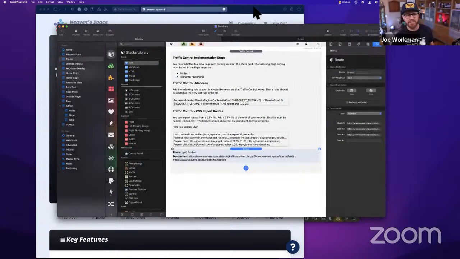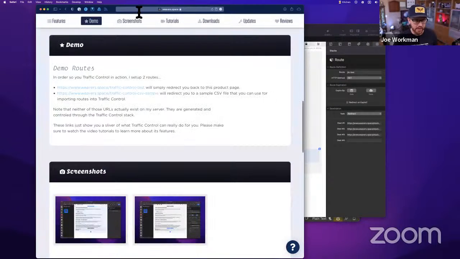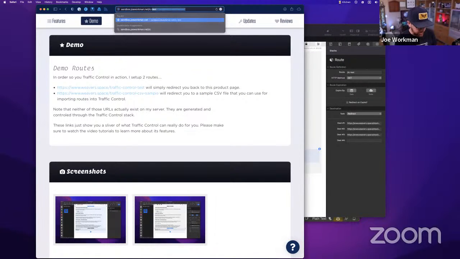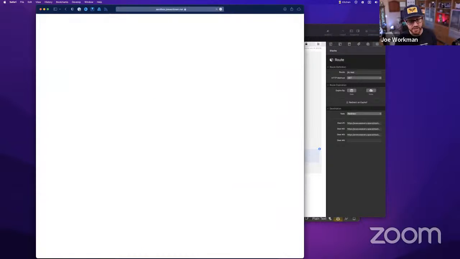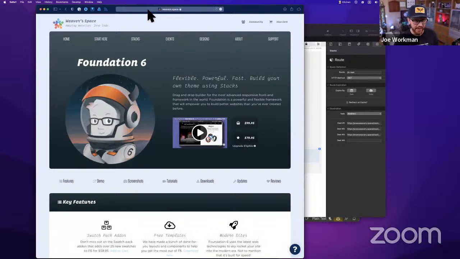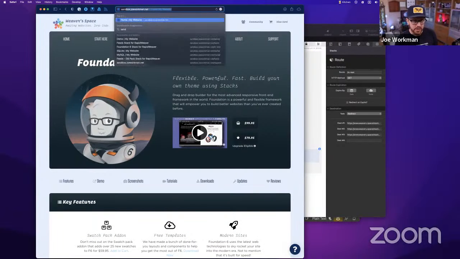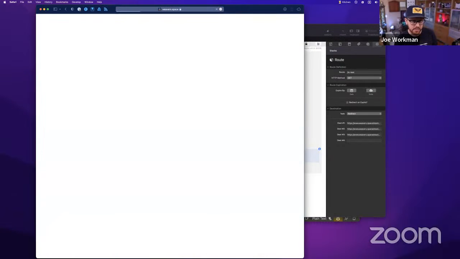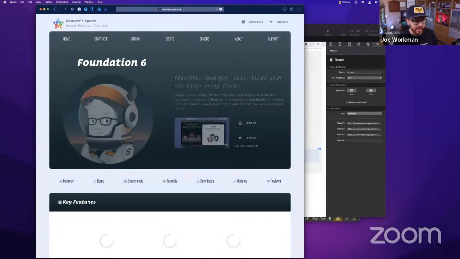All right, so I published that, and let's go to my sandbox /tc-test. Now, chances are Safari might have cached this. Oh, now it went to foundation. All right. If I go back to sandbox TC test, well, Safari cached that response.